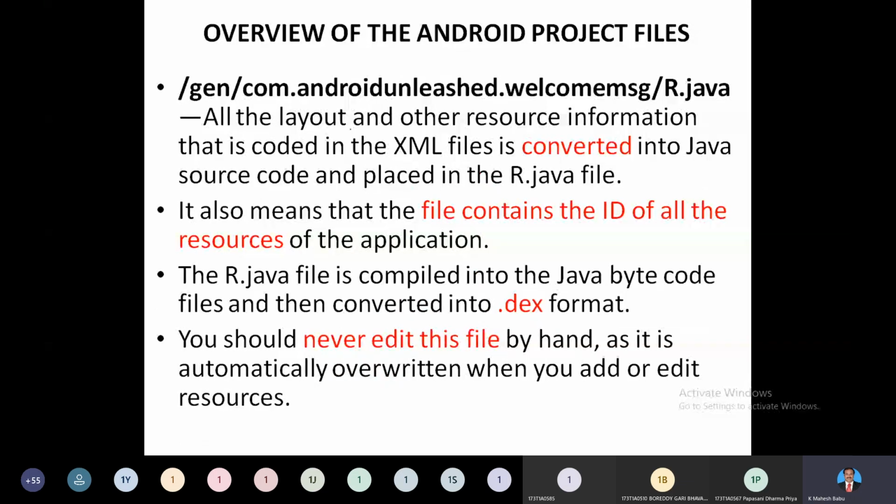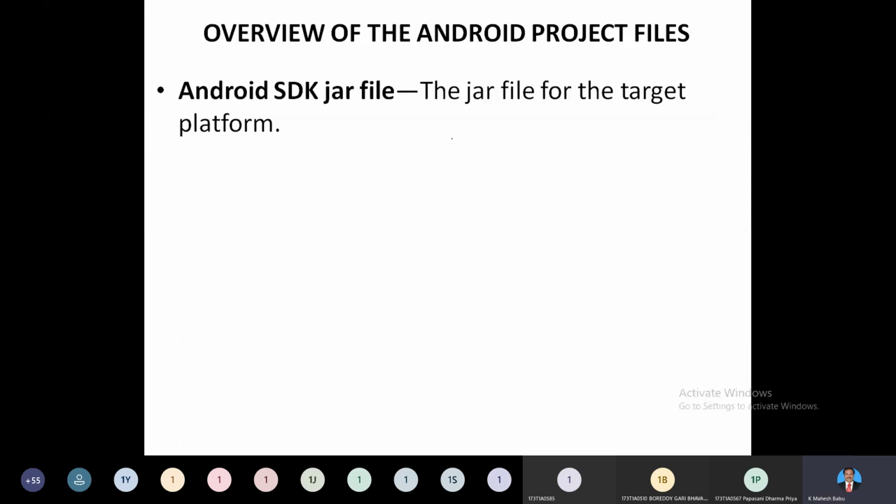So the next one is inside again. This all comes under DX format. The R file is converted into the appropriate bytecode, and that file is going to be converted to machine format by means of DVM. Don't forget, DVM is like the JVM, which converts the bytecode file into a format that will run for us. And a jar file is a file where you zip certain related files together, just like tar files, zip files, rar files. Java archive files, which are the relevant Java files, are grouped together. You can make that into a jar file.